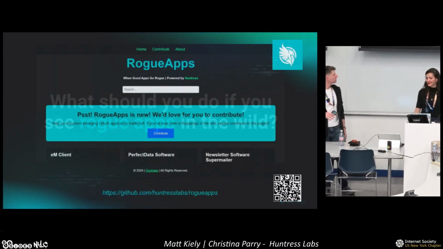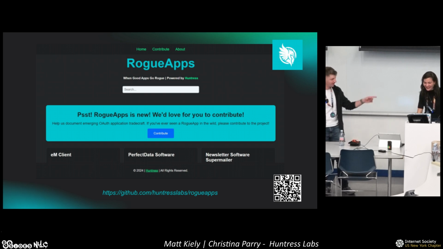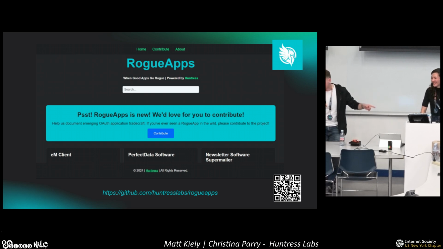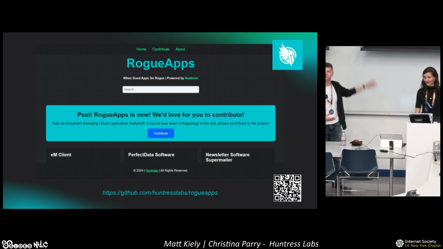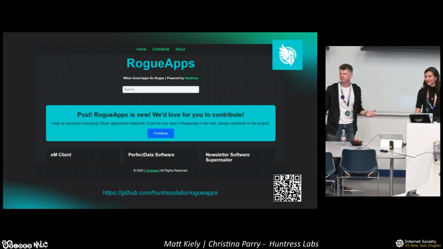This is brand new. If you go to our GitHub repository, or the QR code, thank you, you'll find effectively a library of different applications and their malicious uses, right? This helps in the Traitorware use case. So if you know that eM Client is commonly used in business email compromise attacks because you are an incident responder for identity attacks and you've seen it 100 times, hit us up. It's open source, so open a PR. There are some instructions there. Let us know what you see out there.